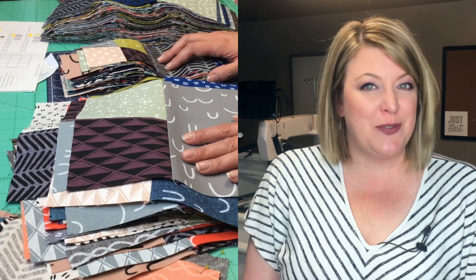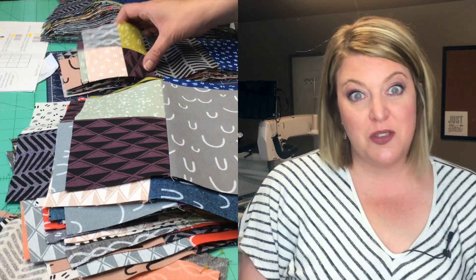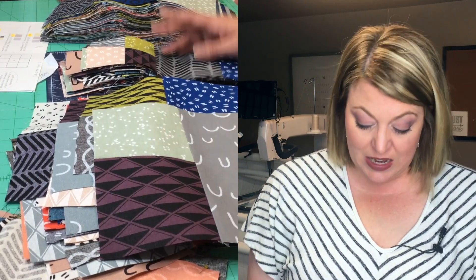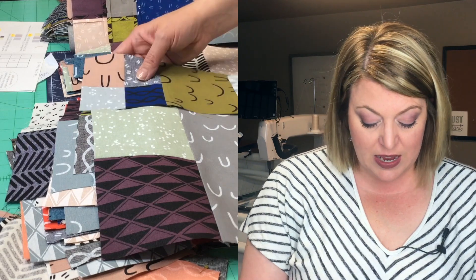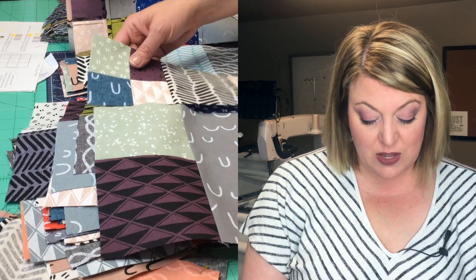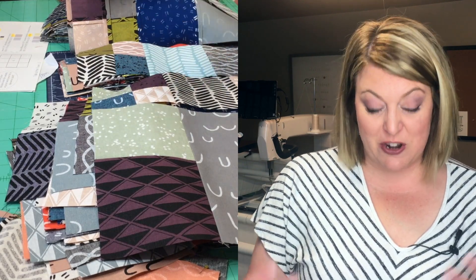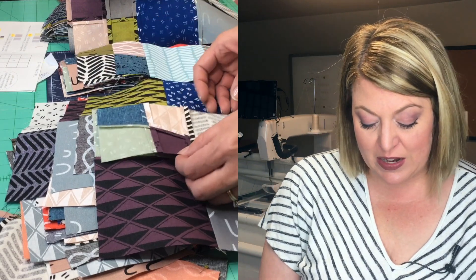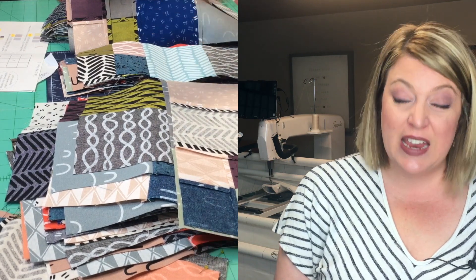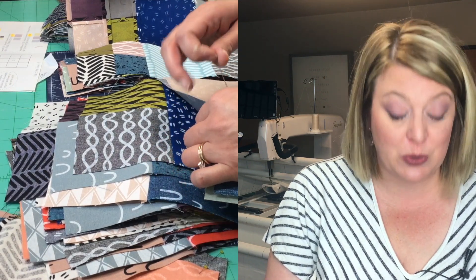That's a lot of blocks, but they'll go fast because we've already done most of the work. I'm going to start with the B blocks because I've been putting so much energy into matching up these little four patches. I'm looking for a variety of print and color. I'll look through my pile and see what I find that's a little bit unique and different. That one looks good — it has some of the same colors but a little variety in print too, and they're not the same prints. So I'm going to go ahead and lay these right sides together. When I'm making these decisions, if there are any seams to be matched up, I'll go ahead and pin it at that moment so I can just go straight to the sewing machine.